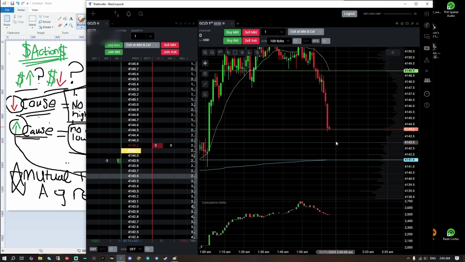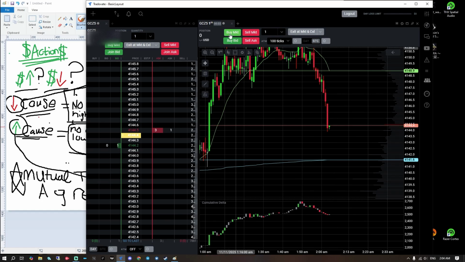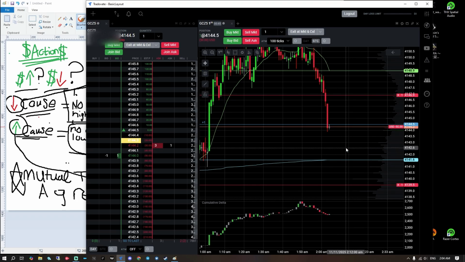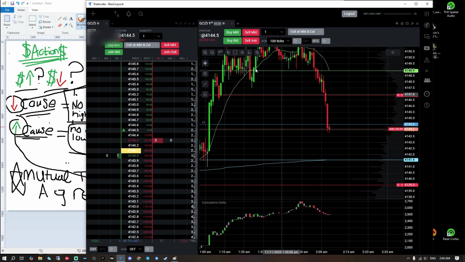And so now buyers might step in here in this last minute. I'm even going to take a trade. I'm going to go long here. I'm honestly probably going to lose this trade a little bit. But I want to put my money where my mouth is. This is going to be a losing trade at first, but I'm going to go long on the 205. I'm going to go long here because buyers might step in. I'll take the risk.